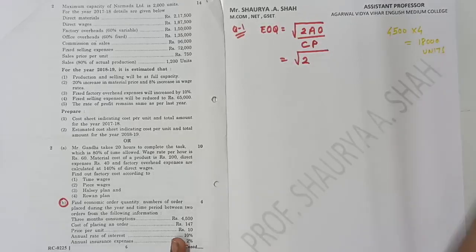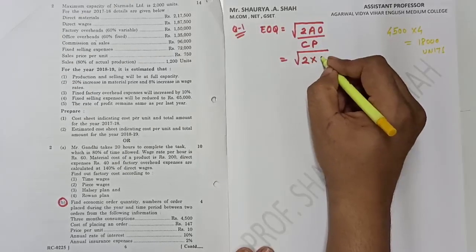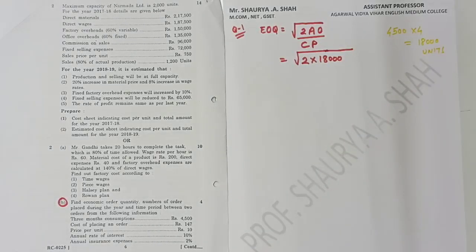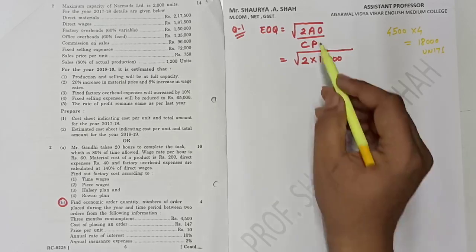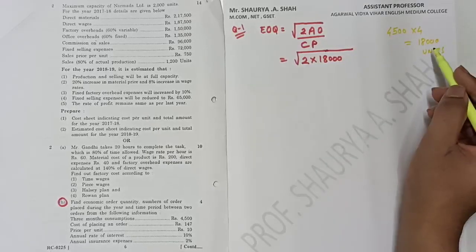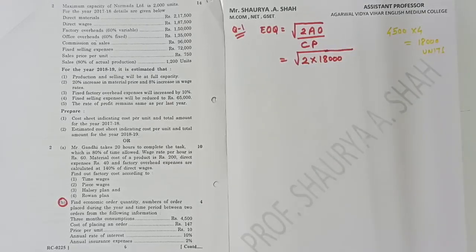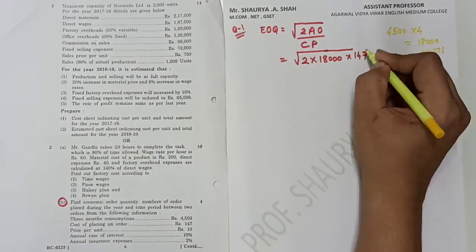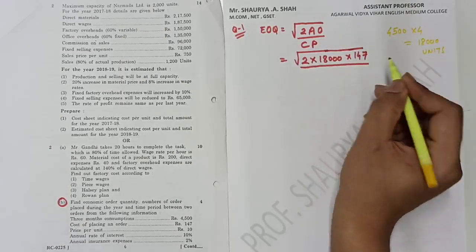This you can do it in your, again, notes after your sum is completed. So 18,000 units, what I'll do is 2 into 18,000, right? We'll be going very slow as it is the very first lecture for your practical sums. Each and every concept, if you understand it, every sum is similar to the sums which we are doing today on the basis of formula only, right? So what I have done is 2 into annual consumption, that I have found out 18,000, into O. What is your O? O is your cost of placing an order, that is given in the sum rupees 147. So I will multiply 147. All this will be under your square root only, students.